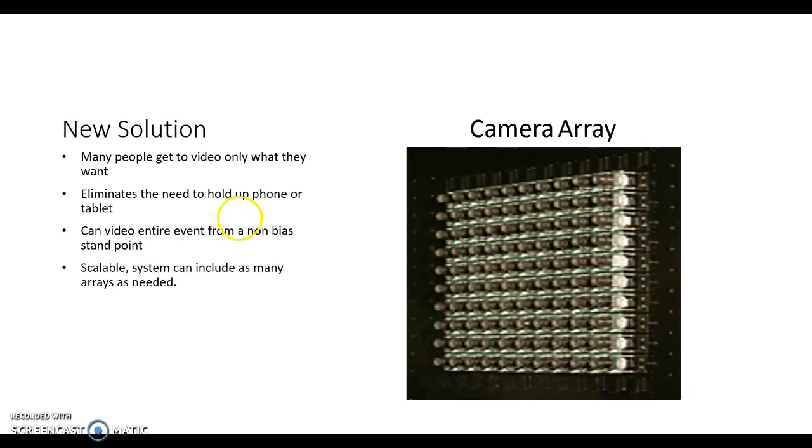So my recommendation is to have a supported camera array. Now the array that you see here is not exactly what mine is. It's actually an HD camera array, but it's basically the same principle physically as what I'm looking for. You would suspend something like this from the roof, and it would allow individuals to manipulate each camera individually. Like this array has 100 cameras in it. You would be able to hand out 100 different IP addresses. Each user would be able to open their phone, go into the browser, type in the IP address they've been given, and be able to control the camera.